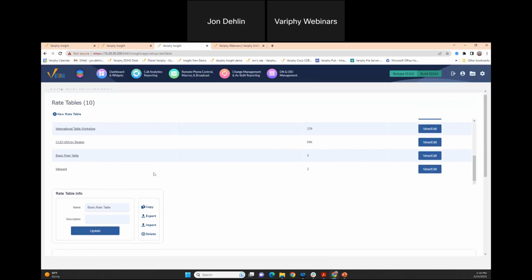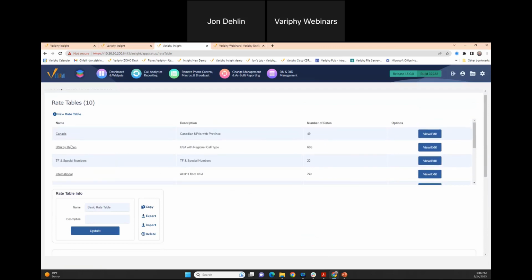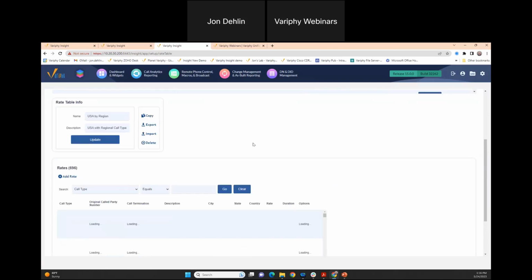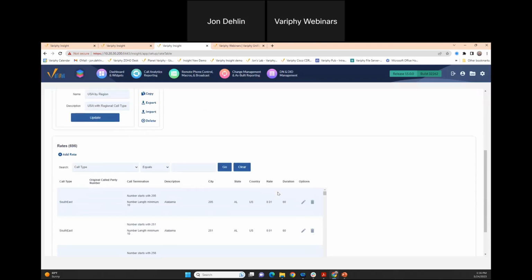Just to take a quick look at some of my other tables, let me see if I can find a good one here. This one was so much fun to make. So I'm going to jump in here. This one has 696 rate lines. I put in the 348 area codes, both with and without the leading one. Hopefully your environment will be a little simpler. Maybe you have E164 where maybe you have the +1. You have to account for that within the rate table if you have variations.